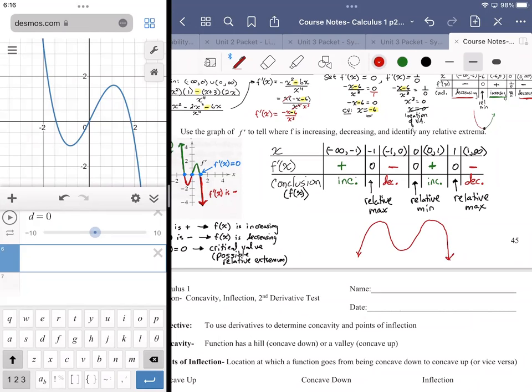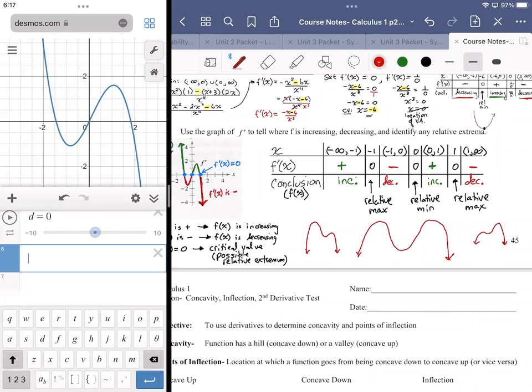Now, it may not be that perfect. It may be something that looks like this. It may look like this. But it's going to have the two hump look. It's going to be the bimodal look where you have two little peaks. It's going to increase to a max, decrease to a min, and then increase to a max again before going off to negative infinity. So it could be any one of these possibilities, but at least we have a sense of the structure of the function. And then in turn, we can approximate the actual function.